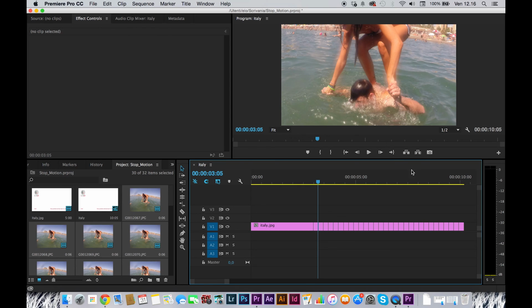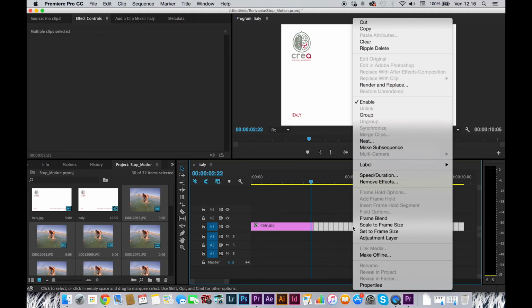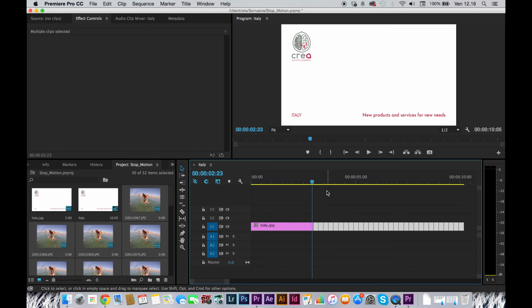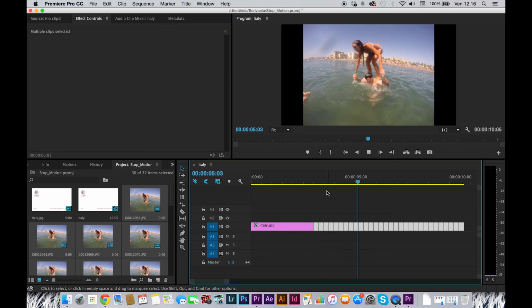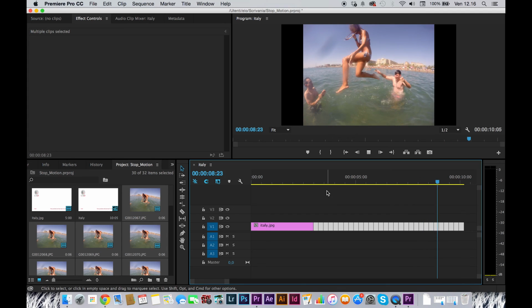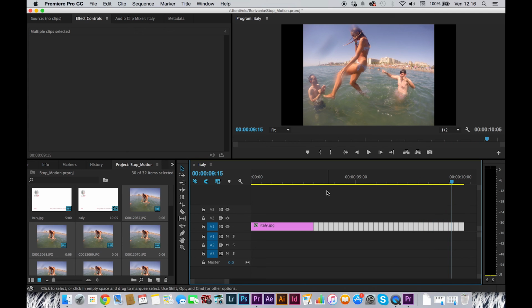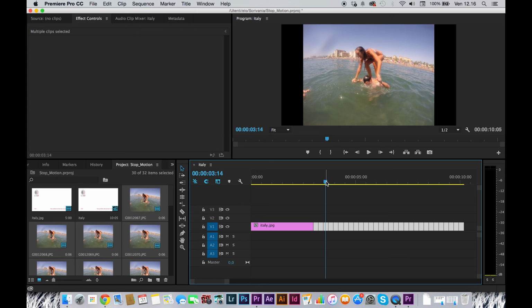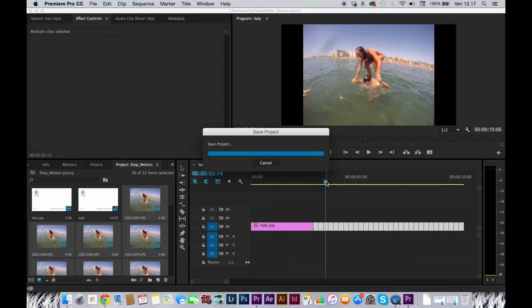And of course, since we deleted the previous ones, now we would have to put all the effects about scale and position again. To be faster, I just select all of them and say scale to frame size as I showed you before, and we would have these black strips, but okay, we don't care right now. Now we just see the preview by pressing the spacebar on our keyboard, and you can see it's much faster than before. I think it's still not fast enough, but okay. Now you know how to change your clip's duration, so you can make it according to your needs or your tastes. So just don't be afraid to change settings.